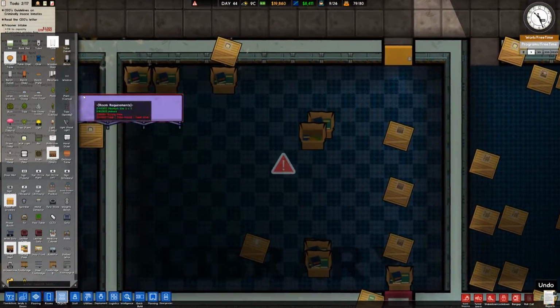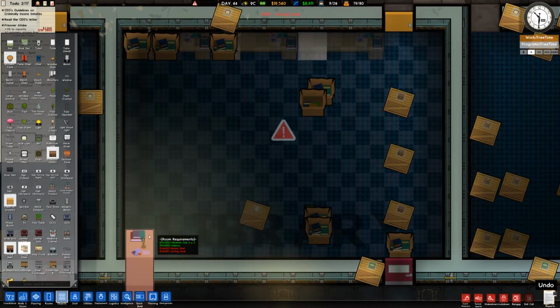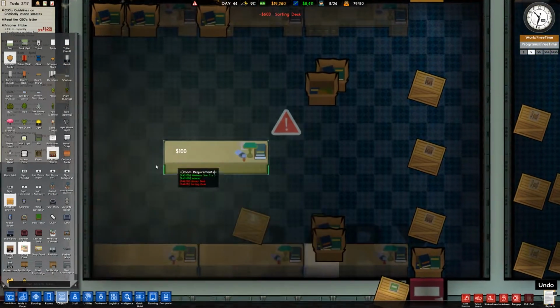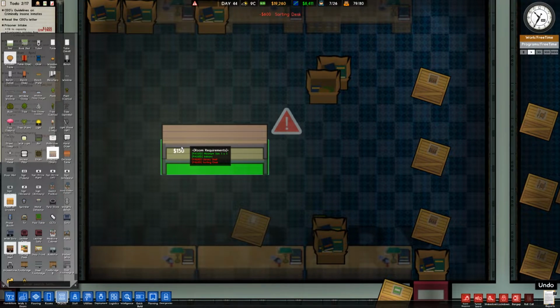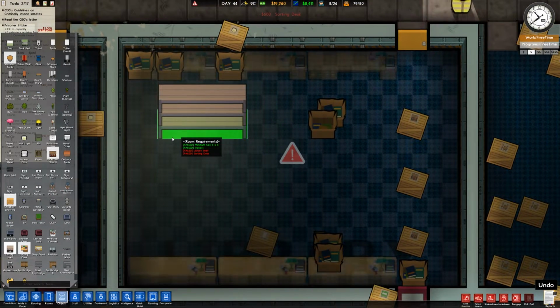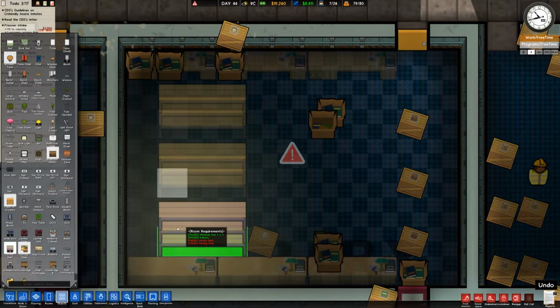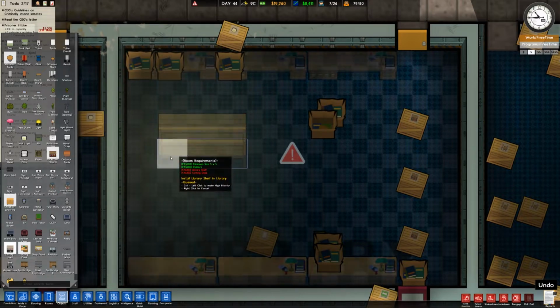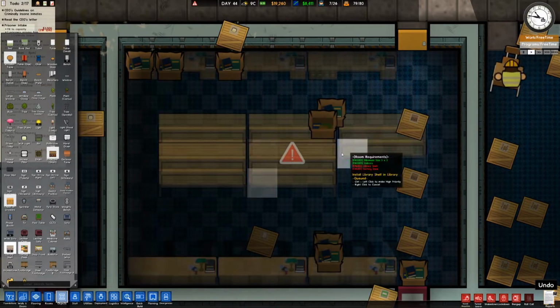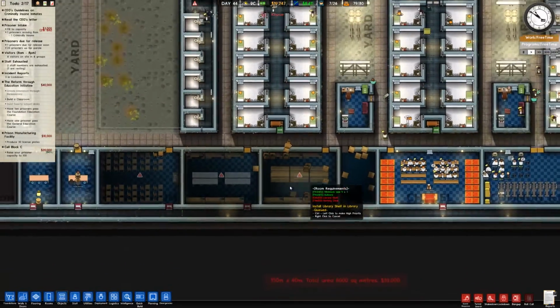We now have the library, which also requires a sorting desk, and we'll put 3 on either side like we've done previously. Bookcase short, which is only 2 stack, and then the library shelf, which is obviously 3 tall. And can we place in 3? 1, 2, 3. We can't really. So we'll do pretty much what we've got on the other side. We'll just put a big thing in the center there, and that should be the library sorted.